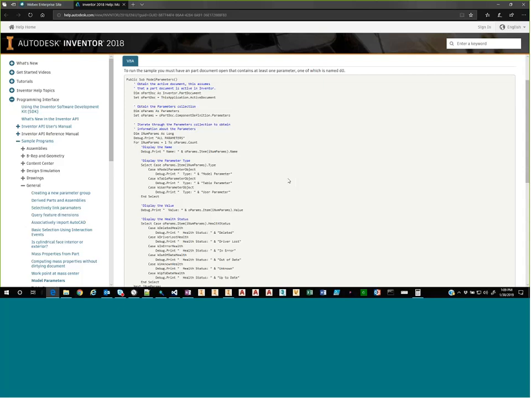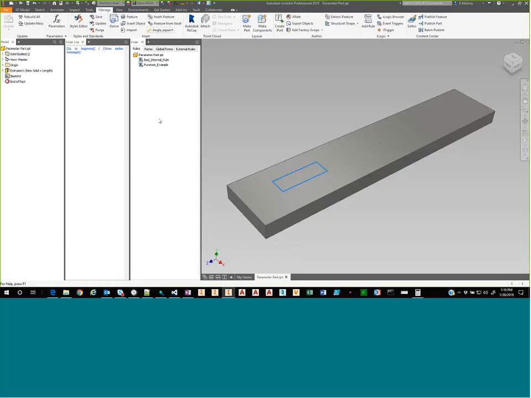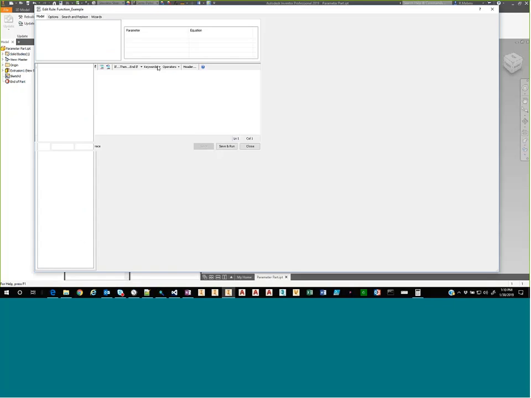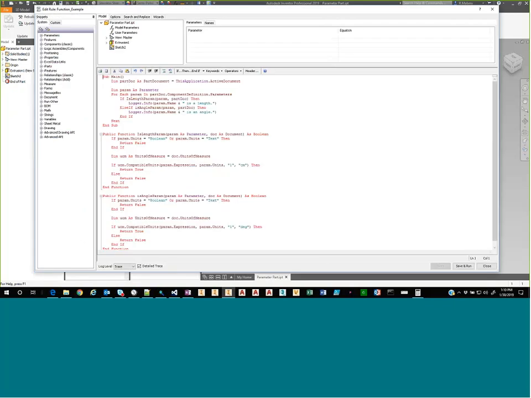iLogic is an add-on on top of Inventor that allows you to easily write .NET programs. It's kind of a friendly wrapper that sits on top of that API. So when I look at snippets inside of a rule in the iLogic rules editor, these snippets listed over here on the left are actually classes, objects, and things that are inside of the library.